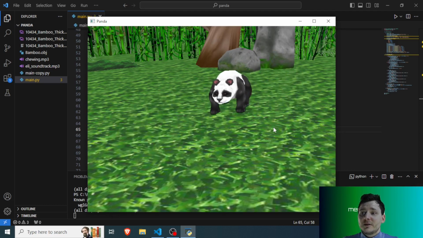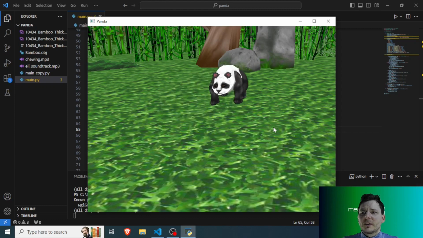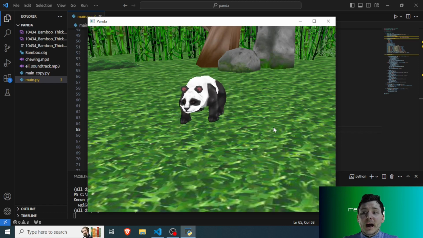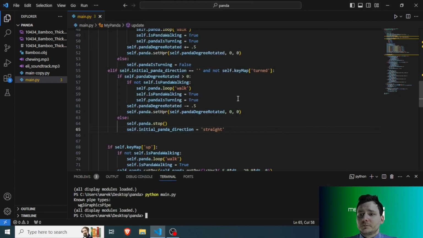We can still go left and right, forwards and backwards, but can you see what I'm seeing? The walk animation isn't running. Panda basically is moving around, but the animation isn't being triggered. Yeah, that's not what we wanted. So we need to fix that. Let's do it. Let's exit out of it.